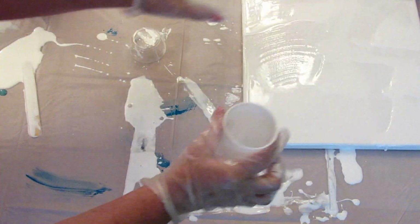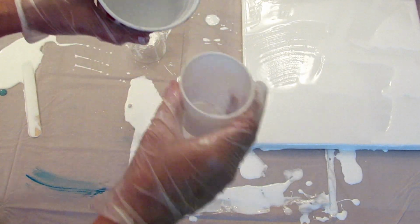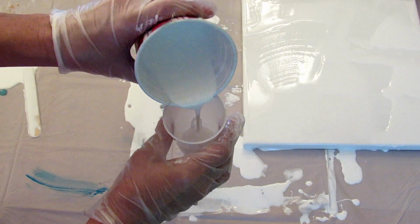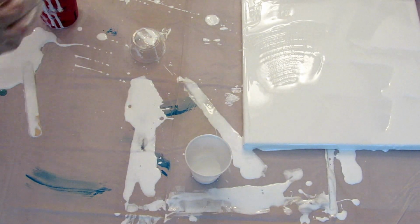Anyway. Okay, so actually before I do this, I forgot to put the little things in the back of my canvas. I'll just put it up on cups, not a big deal. Before I do this, I want to start my pour cup for my pour. Just making sure I turn the camera on. Put some white. And then I'm basically just going to add all of my colors.